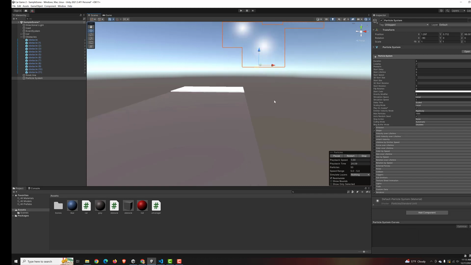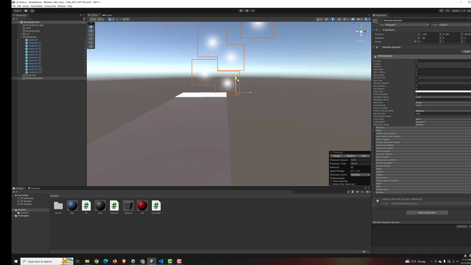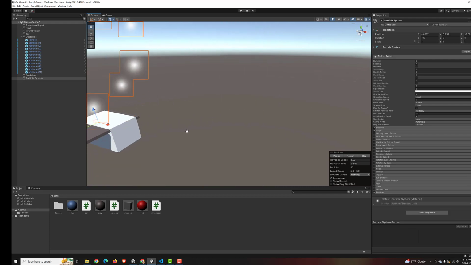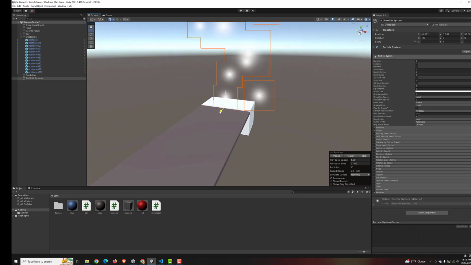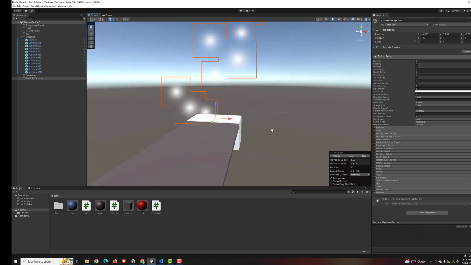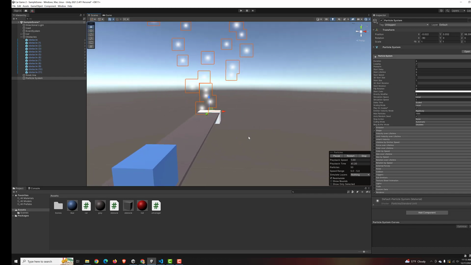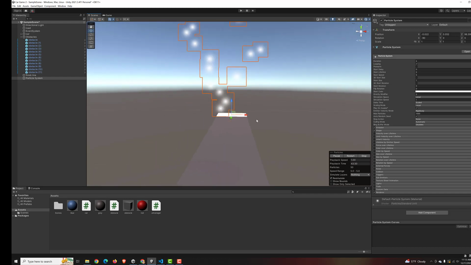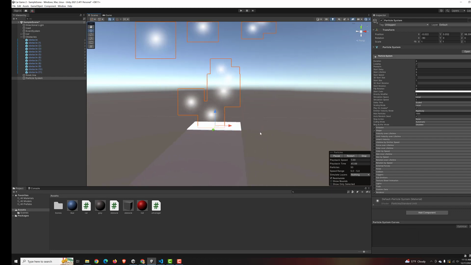Whoa, no it does not. It's interesting how as you change your rotation, it can definitely make things look a little bit different. That was not where I thought it was. There we go, now it looks good. All right, so my particle system is coming out of there. So that doesn't look bad as it is right now, but we can do a little bit to improve this and make it look better.